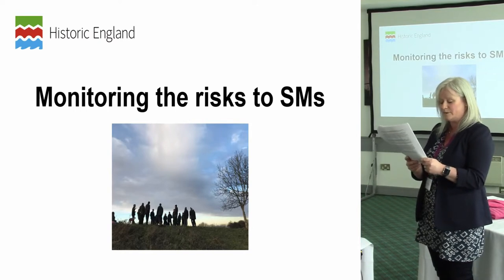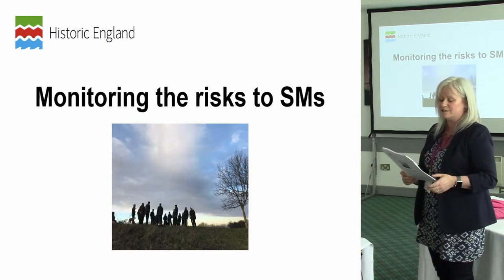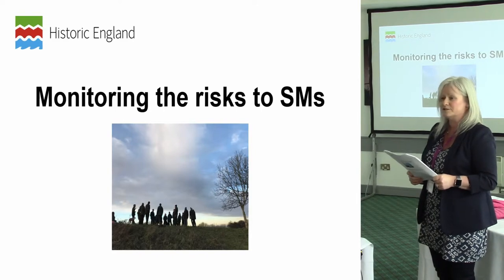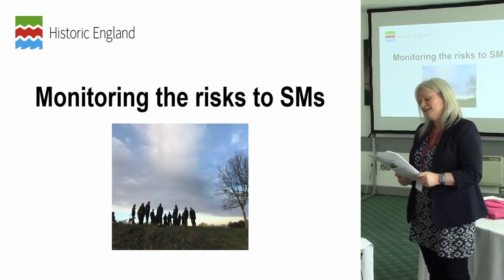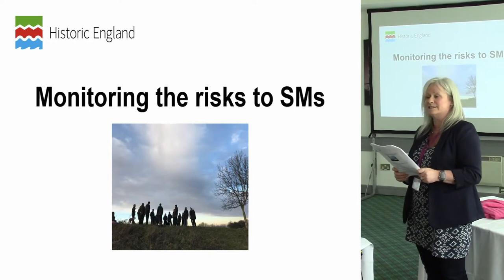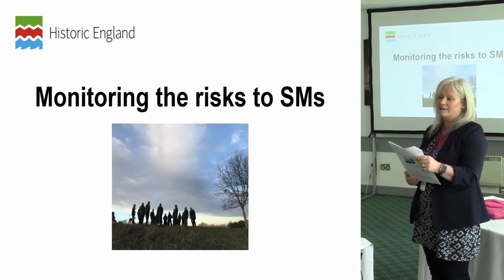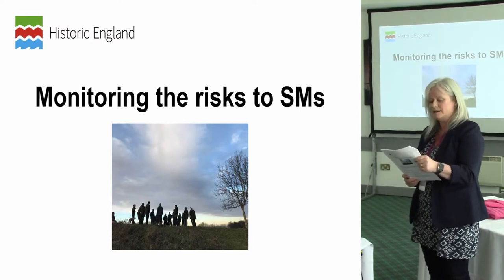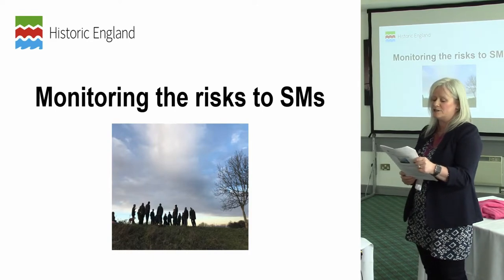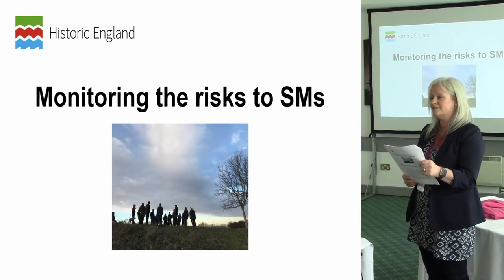It was intended that this would give us data on which to base a future management programme. It was important that the project methodology should allow this to be undertaken as part of the rangers' day-to-day work and not require additional resources. The methodology acknowledges that the rangers have expert knowledge of their own landscapes and in many cases are already aware of the condition of scheduled monuments in their localities, thereby allowing the rapid condition assessment to be undertaken alongside the day job. The methodology also provided a streamlined recording format in which scheduled monument data was pre-populated into a Word document for ease of use.